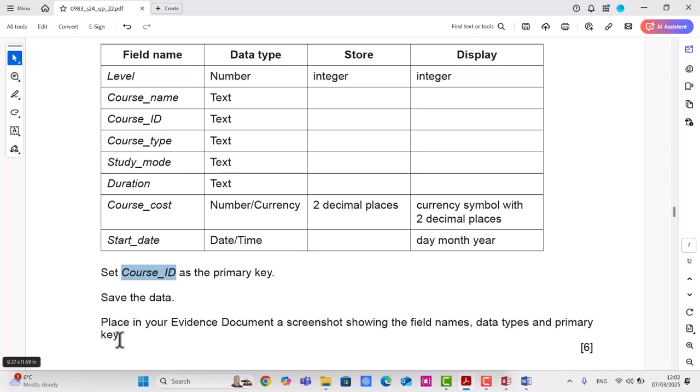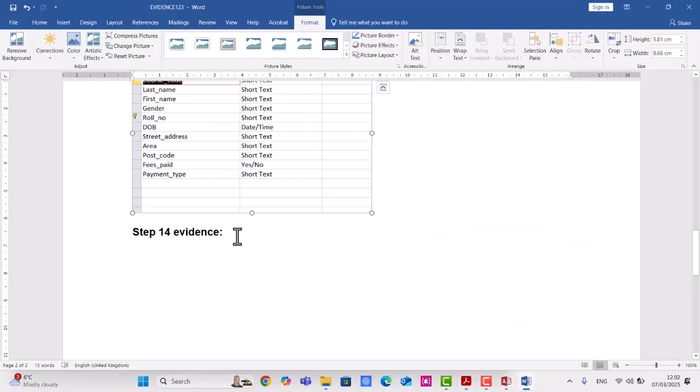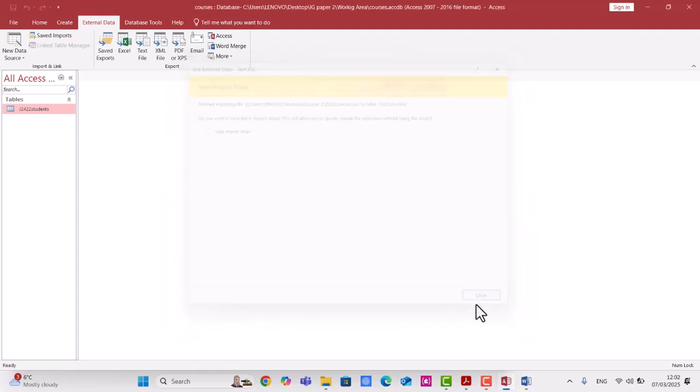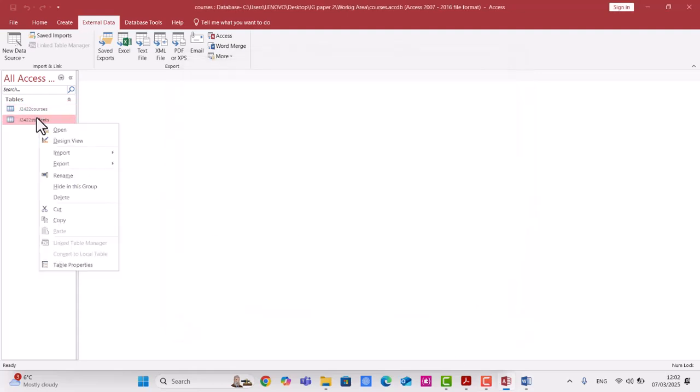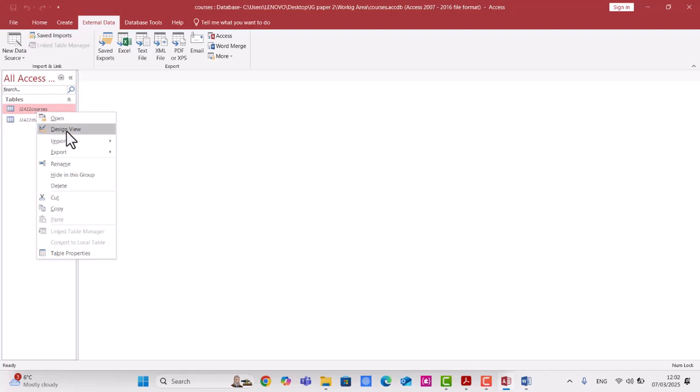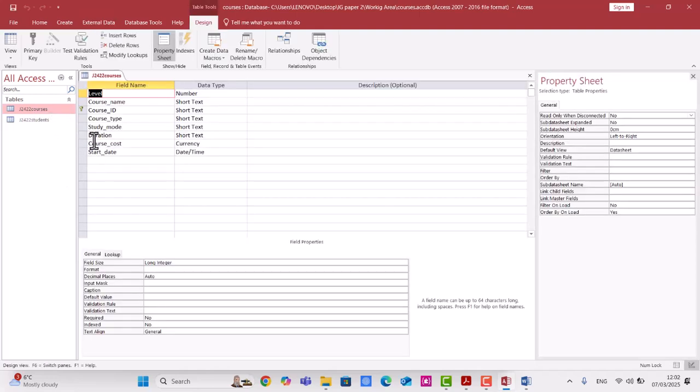So save the data, place in your evidence document a screenshot showing the field names, data type, and the primary key. So courses, design view, and this is the primary key. I will take a screenshot.